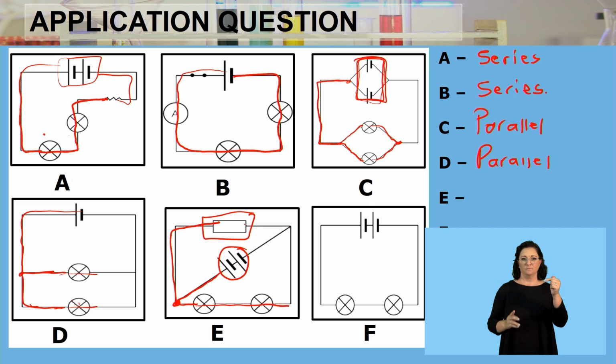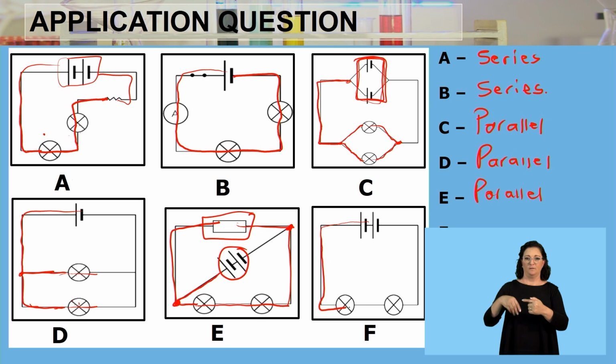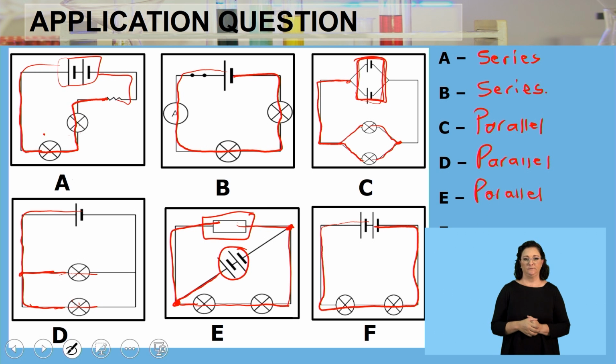Once they get to this point there at the corner, they will add up together and be equal to the same current that you started with initially. So because of that, because there's more than one path to follow, this is also in parallel. Now the last one, from the battery through the wire, bulb A, bulb B, and then back to the terminal. There was only one path to follow by the current, and we can therefore say this is connected in series.